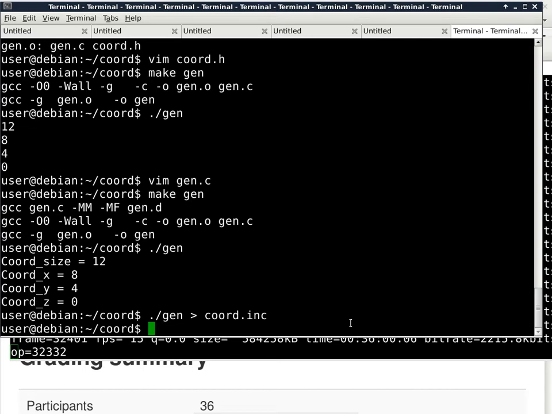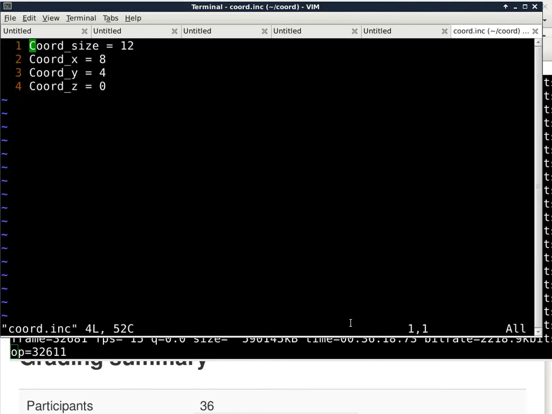So what's the .inc extension? Include, which is a big clue of how it is going to be used, right? So when you look at coord.inc, obviously it is not surprising that we just got the same 4 lines back, right? Is that okay so far?